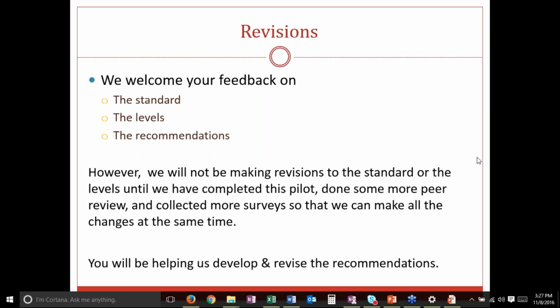We are going to be providing you with some recommendations that would go for each of the standards and each of the levels, so that's a rather complex task that is underway. And so staff are going to be preparing some preliminary recommendations, and we'll be providing those to you, but we really want your help in further developing and revising those recommendations. You will know of other resources, you'll have insight into what has worked from your previous experience and practices, and so we're asking you to feed all that back to us so that we can make these tools stronger, particularly the recommendations stronger at the end of this process than they are at the beginning.